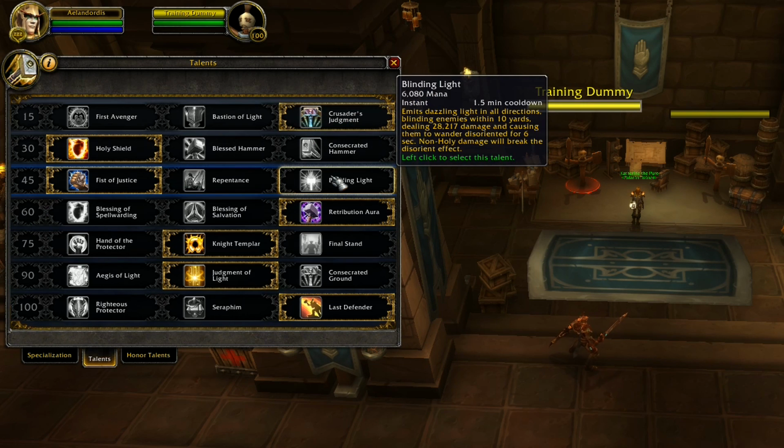Blinding Light, instant, 1.5 minute cooldown, emits dazzling light in the direction, blinding all enemies. Now, what this is going to do is just stun the targets out on a 1.5 minute cooldown. Nothing too great on this. I mean, unless you're running with all paladins, there's not going to be anything that's going to work well with this.